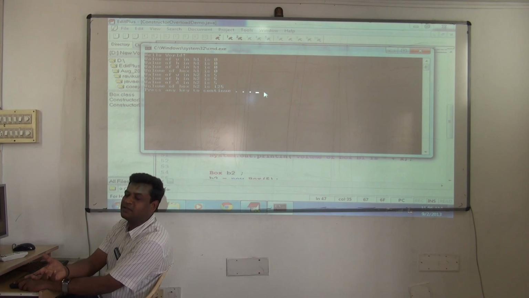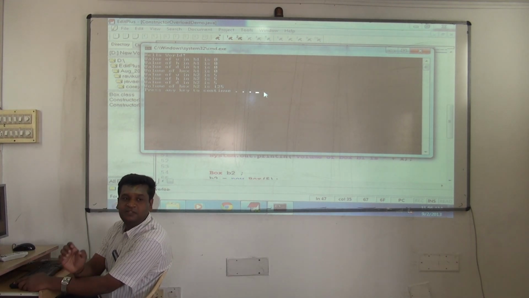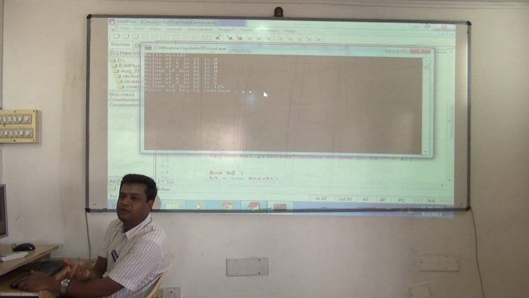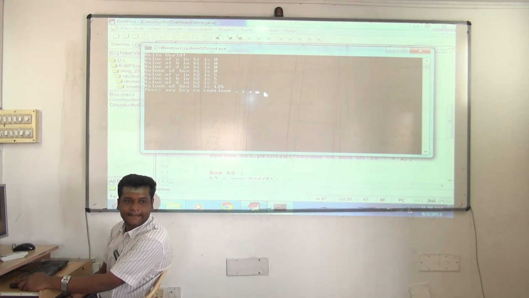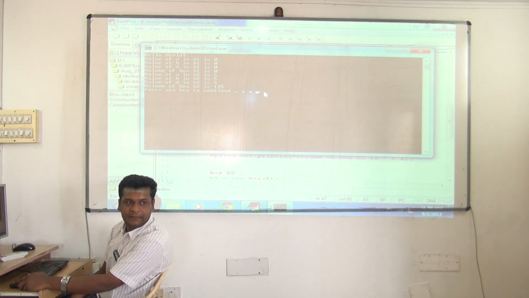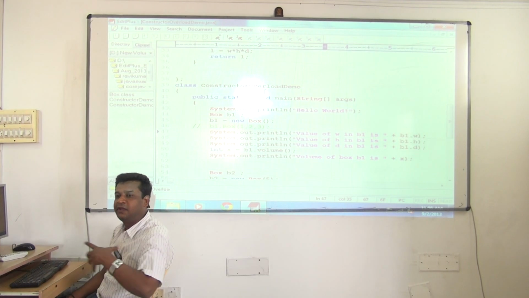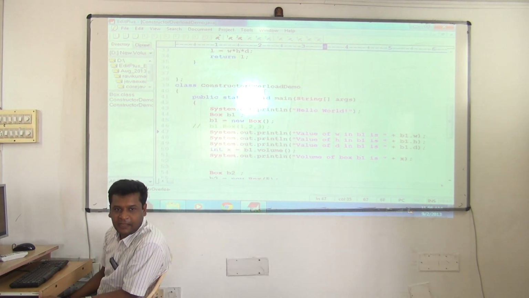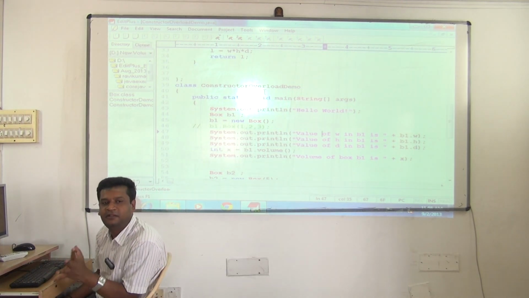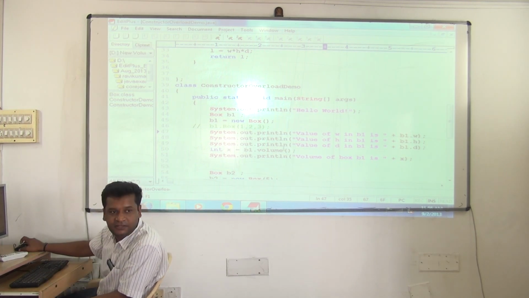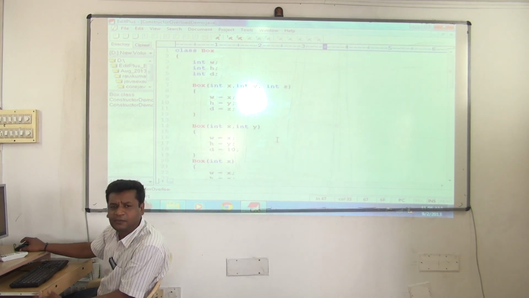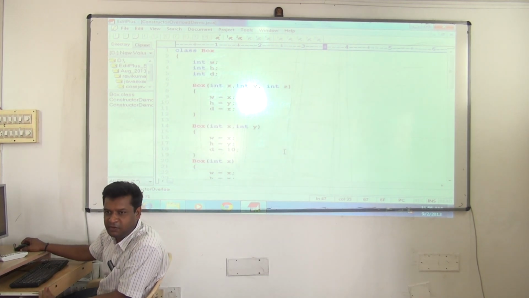In C++ or some other language, I'm not telling C++, what happens? It will print you some value. Now you will not really know whether you have stored a value or it's a junk value. Problems will start there. These are the problems with some other languages. Are you following? So Java is trying to eliminate all these problems for you. Either it will store the default value or it will give your desired value, with instance variables. Okay, are you clear with this? Any other questions you are having here? Constructors can be overloaded. That was the topic, I completed it.